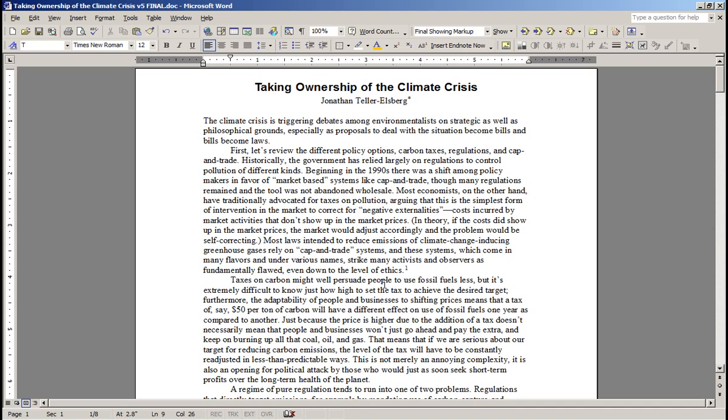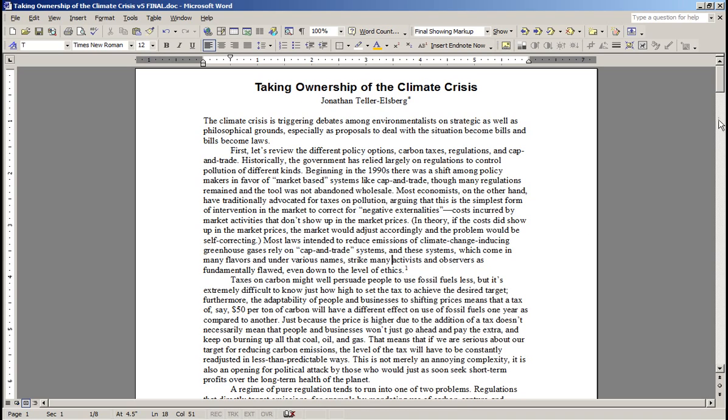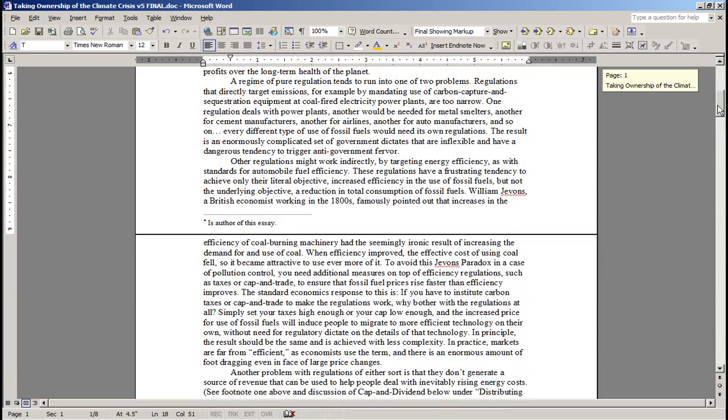One other thing is, let's say you have a footnote and I want to change this footnote to be an endnote.